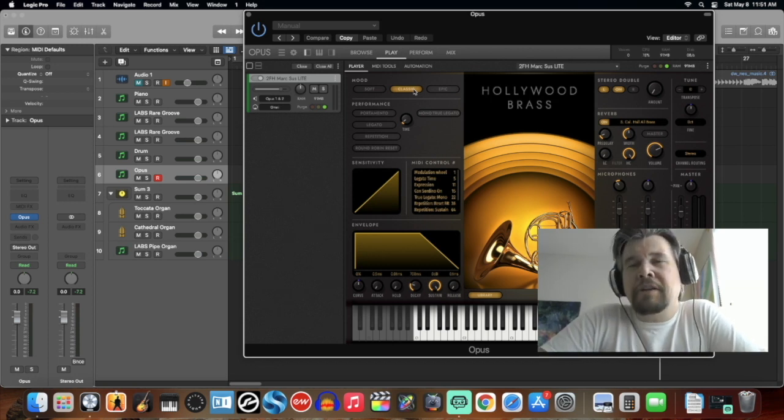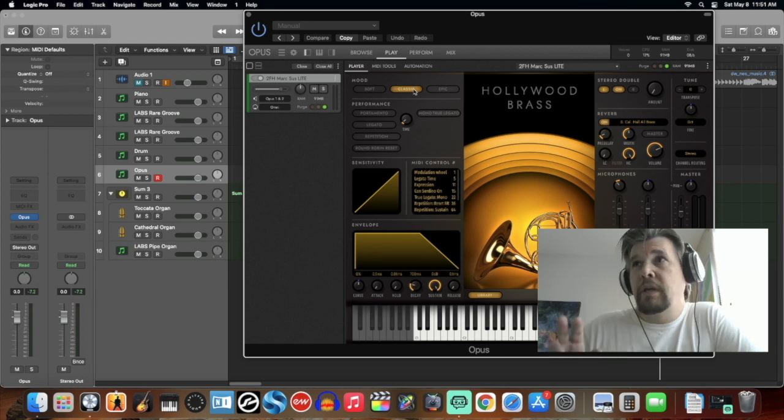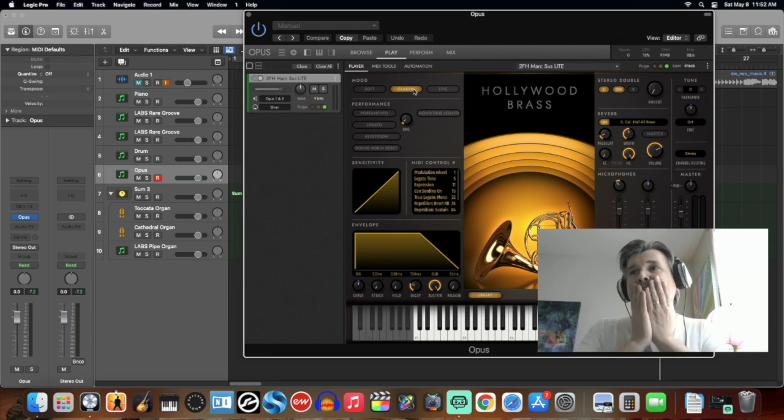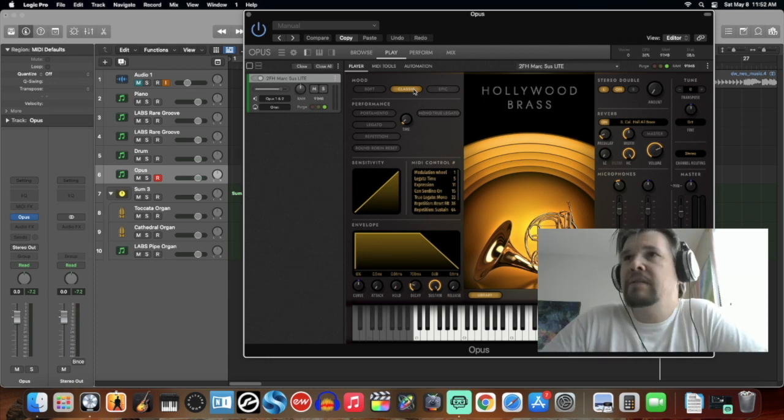I'm honestly not sure how much this mood setting is worth it. If the only difference between classic and epic mood is that they slap on a different reverb with a different tail to it, which I'm going to turn off anyways.